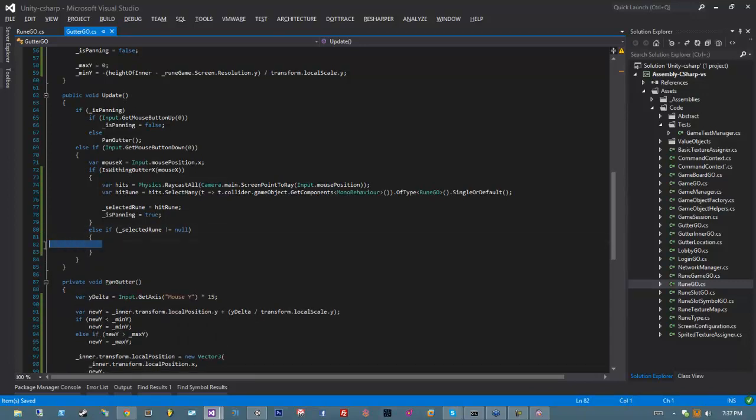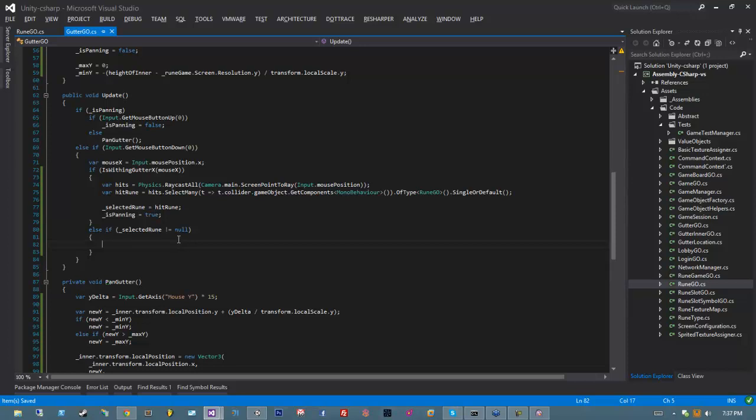If this branch happens, that means our mouse button is down, we are not within the gutter's X coordinates, but we know we're still technically panning, and we know that we clicked on a rune to initiate the panning, which means we now have to pick up that rune and say that it's now being moved by the mouse cursor.